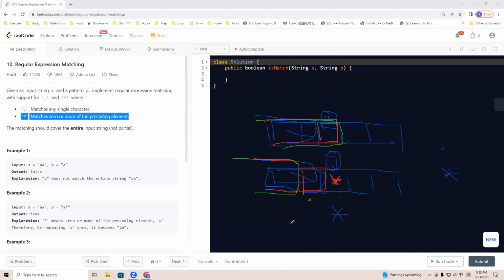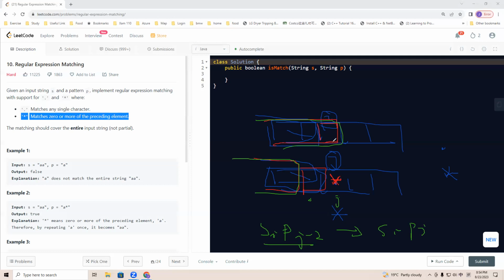So we know if PJ is a star, then if we have SI and PJ minus 2, if they match, then we'll have SI PJ match, right?